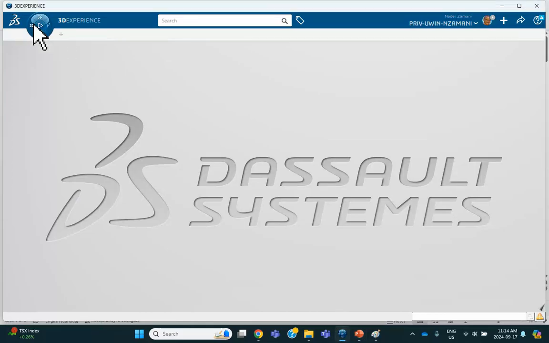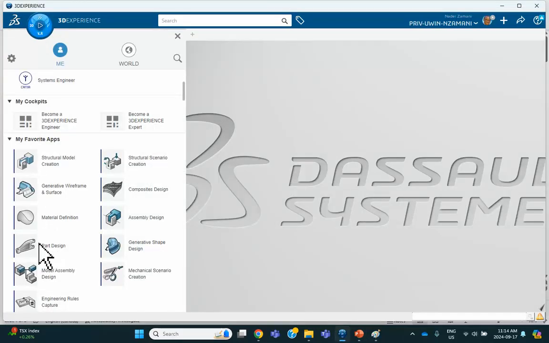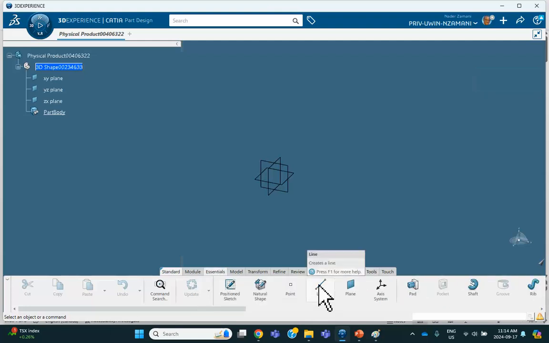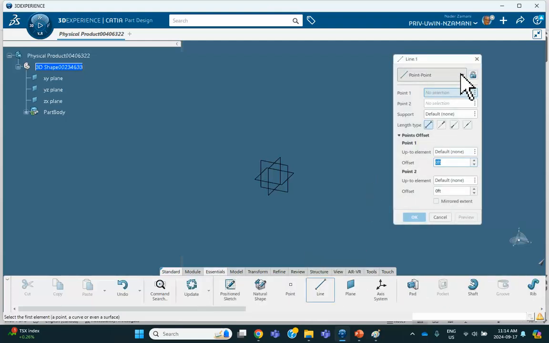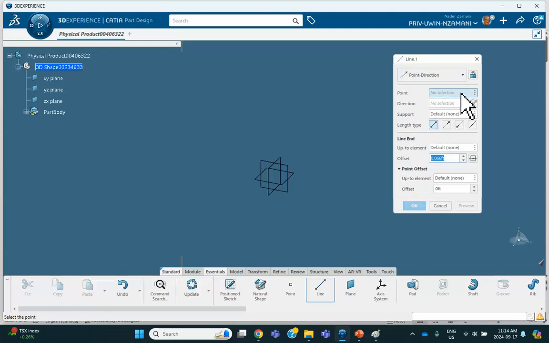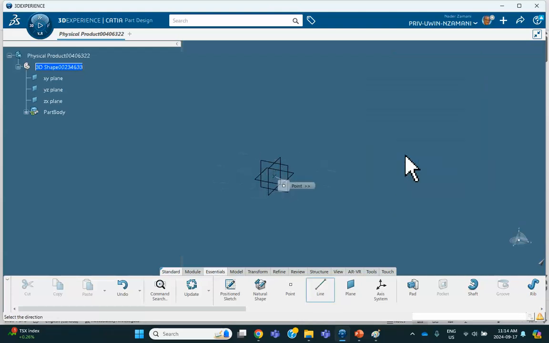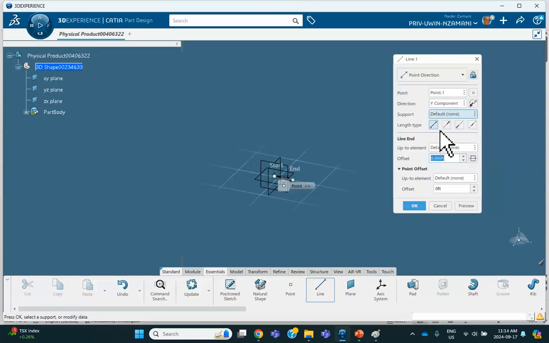I start with a part file. I'll create three lines. I can do this whole thing in a sketch, but I'd rather do it as a wireframe. So, a line by point and direction. The point is 0, 0, 0. Direction is Y, 12 feet.